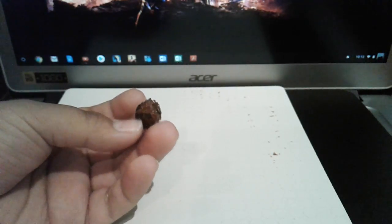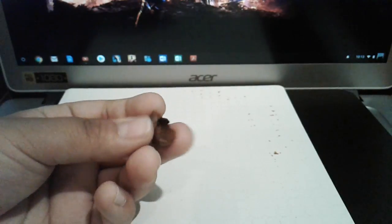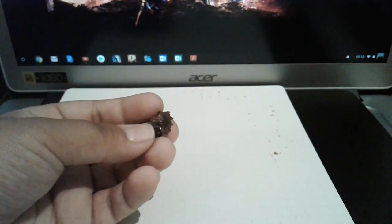Okay, I used this hairpiece. I believe it's called the sleepy hairpiece or the spiky hairpiece. And then I added some black parts on it because I thought, why not?